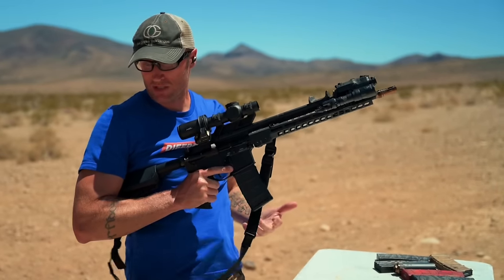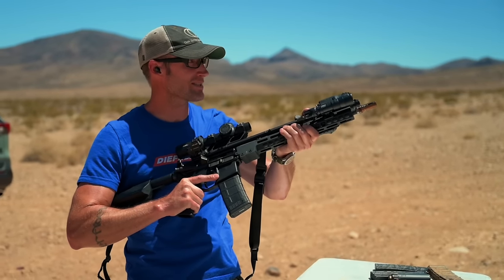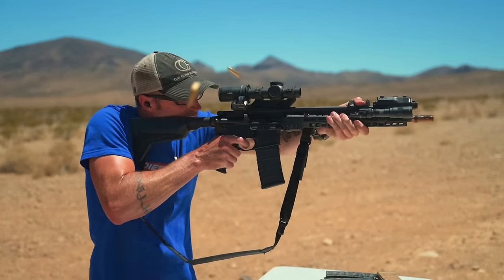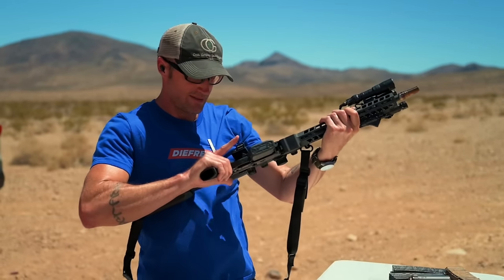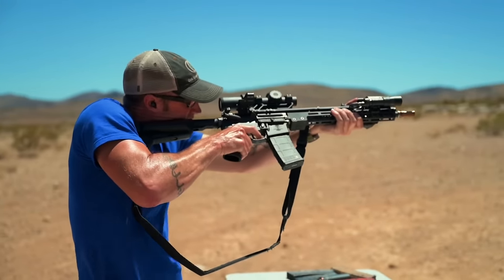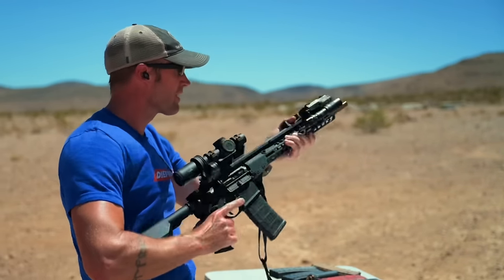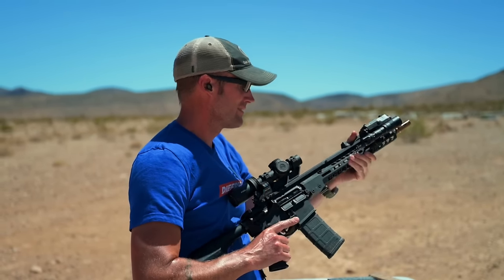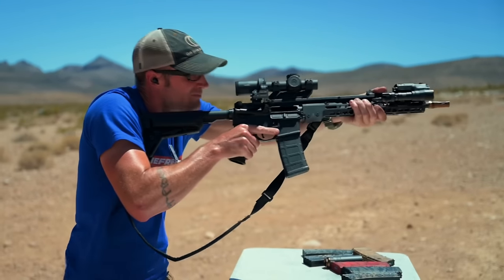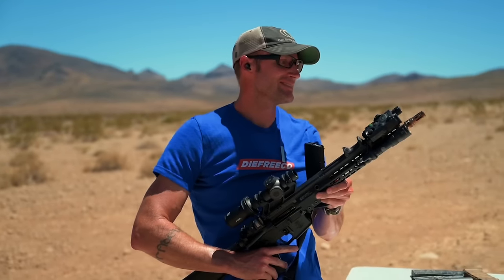One thing I do appreciate is just this actually being gassed correctly and not violently overgassed, which a lot of guns are. Pretty sweet little single stage trigger. Pretty fun little gun. Yeah, you can definitely get on that trigger too.